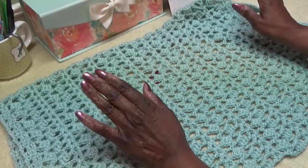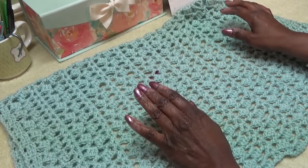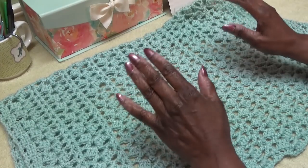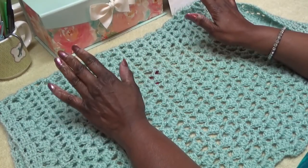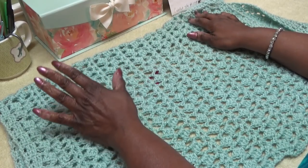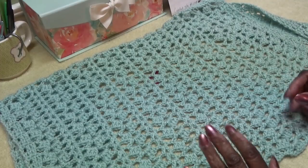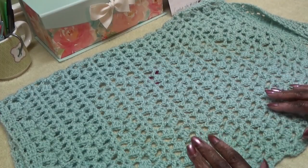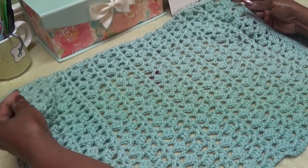Now we're ready to stop this lace and put in the double crochet part so that we can set aside our neck and then start to work the right front and the left front, as we go down the front of the wrap. In order to do that, let me show you how I do it if you're new to crocheting with me.